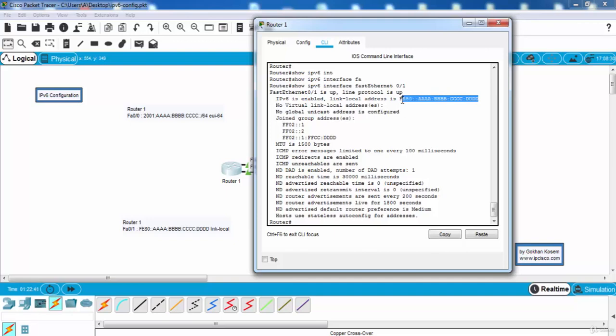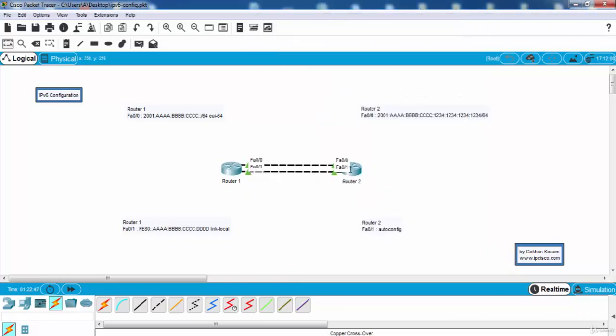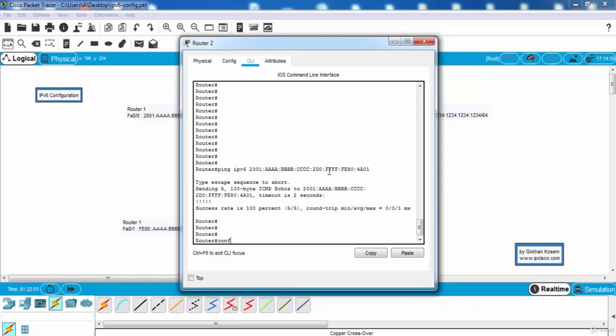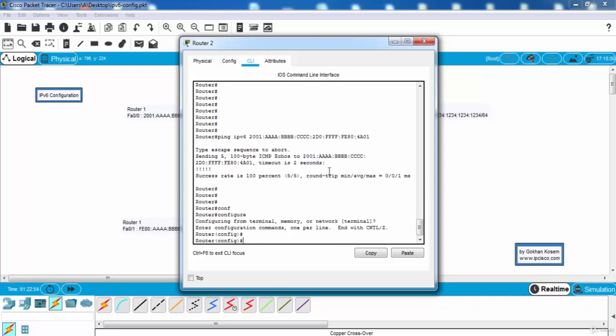Yes, as you can see, our manually configured link local address is here, and let's do this on router 2 with auto configuration.